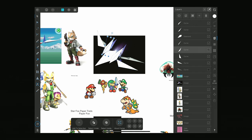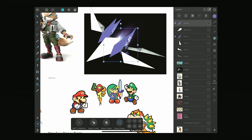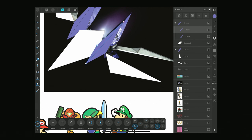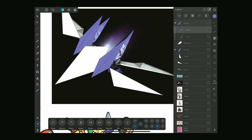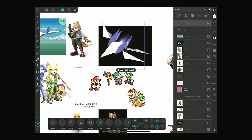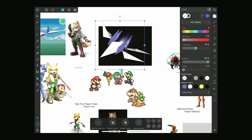And then we just need to make this one and this one deal, and same with those. Then we just change this to kinda this purpley blue color. Purpley blue. I like it. Okay. And then for this one, actually, I think we want to do something similar. Make it a little bit less thick. Not that much. Okay. I think we like that. So now we have a paper R wing. Which is pretty great. We will call it R wing. R wing. Boop.